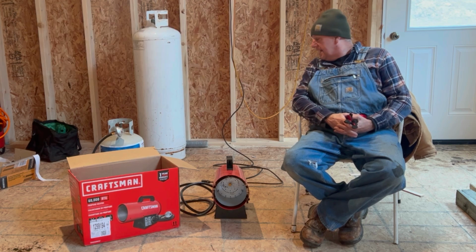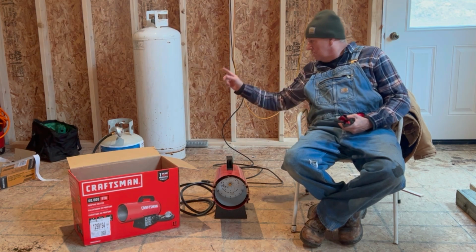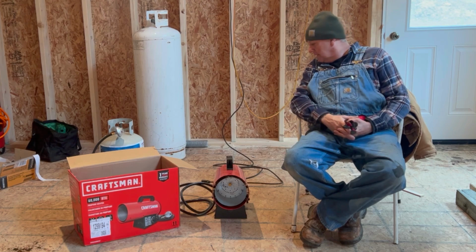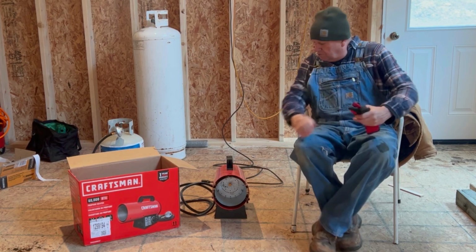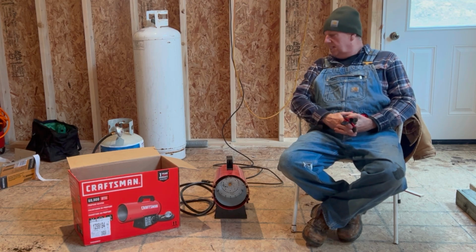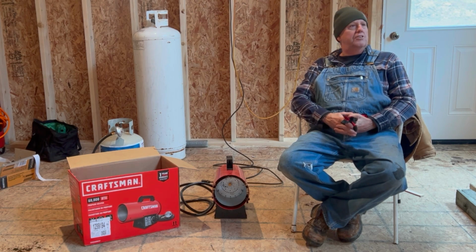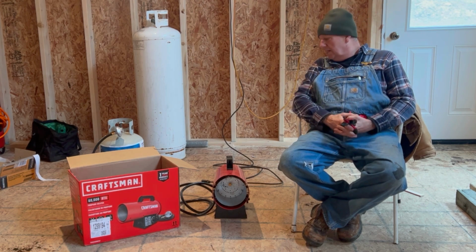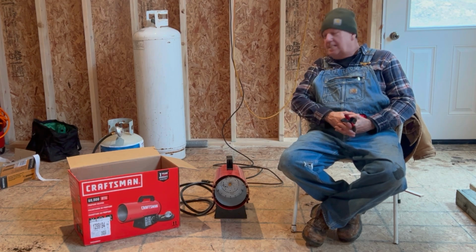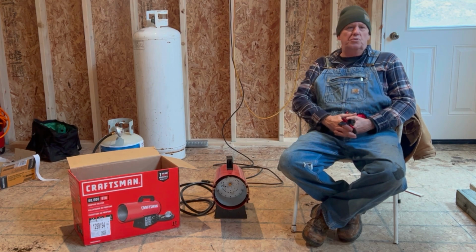I wish it had a better connection that went into the bottle, but that has to do with the hose also. I don't think there's very much adjustment to it. You don't really need those. I'm blowing it in here. This is still open in here, so this will help me. This will definitely fill my needs as I build this up. Plus, it's not too big where I can't use it in other places.